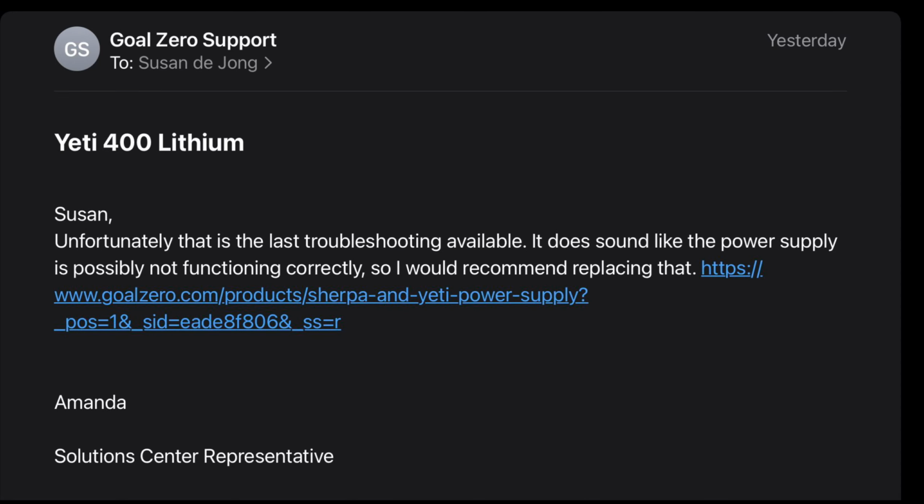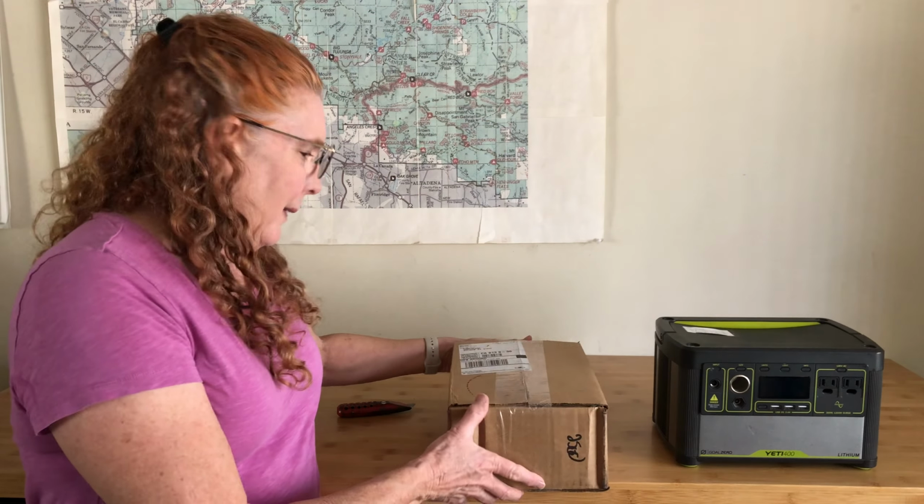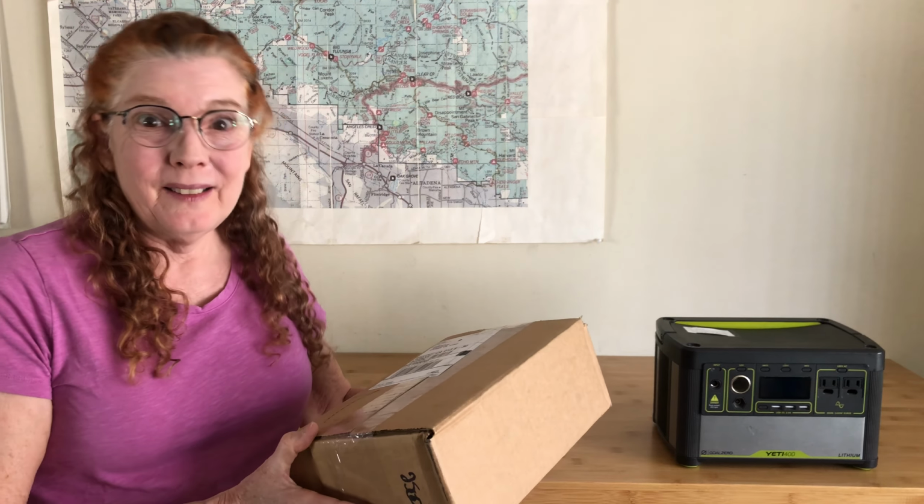Well, I emailed Goal Zero customer support again, and they said, unfortunately, that is the last troubleshooting available. It does sound like the power supply is possibly not functioning correctly, and then they gave me a link. I ordered the new power cord, and when it gets here, we'll see if that works. Here's the new power supply. Let's open it and see if it works.